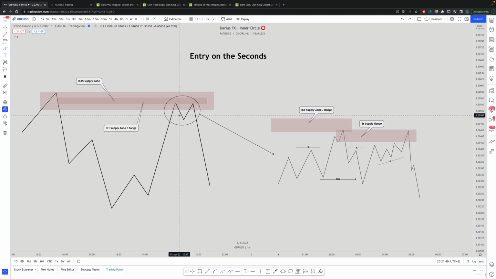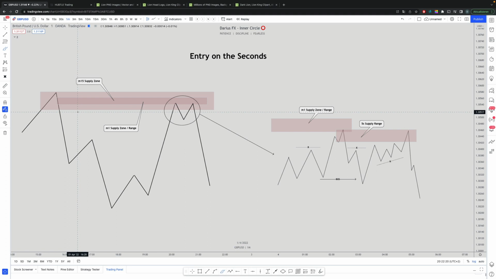We would like to have a lot of things, okay? So you got here in this case also a little bit of inducement, liquidity for this market. But here what I'm going to look for is a refined supply zone within the M15 supply zone. Now that one M1 supply zone doesn't need to be one candle, it can also be a range. That is already enough. Why? Because we would like to see a reaction out of that one M1 range or supply zone.